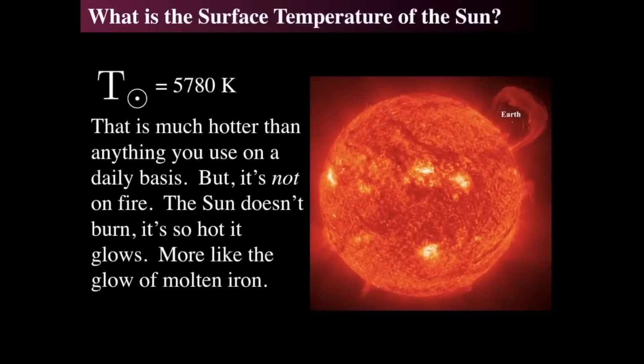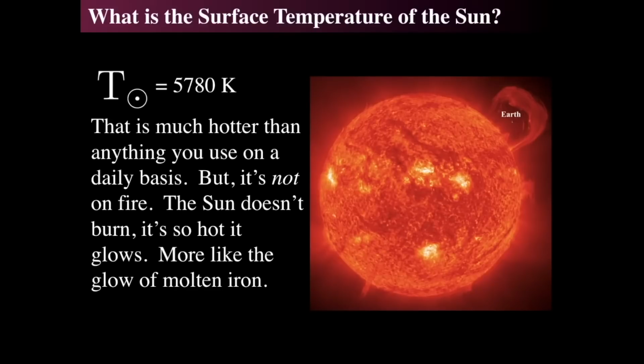All right, what's the surface temperature of the sun? It's almost 6,000 Kelvin. T sub sun is about 5,800 Kelvin, and that's hotter than almost anything you find. Some things that are that hot would be maybe special bulbs of light that you might see in a theater. So you go to a Broadway show, the tiny bulbs might be about that hot. But here's the funny thing: is the sun burning?